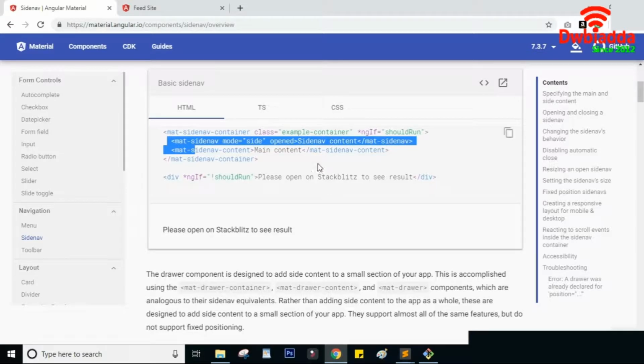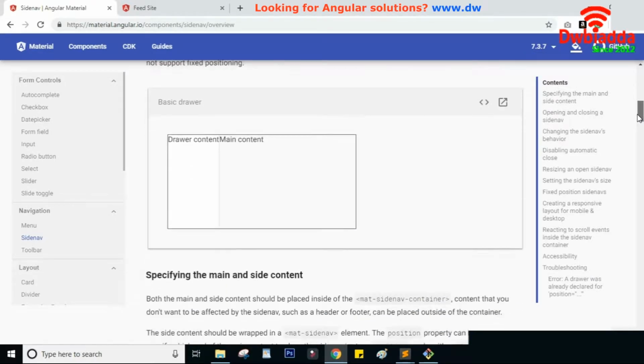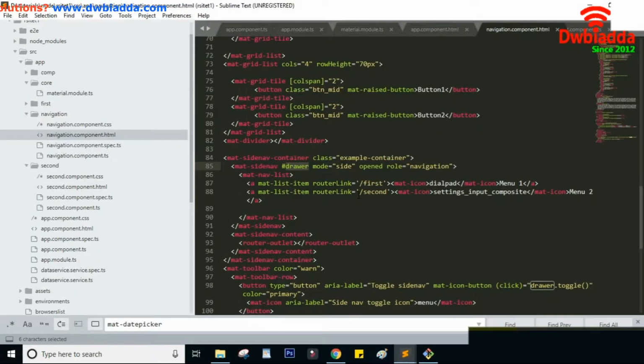So what does this drawer mean? There are different types of options available. The drawer will come on this part. It will open up on this part and there will be menus available. So we have used the option drawer and mode side.